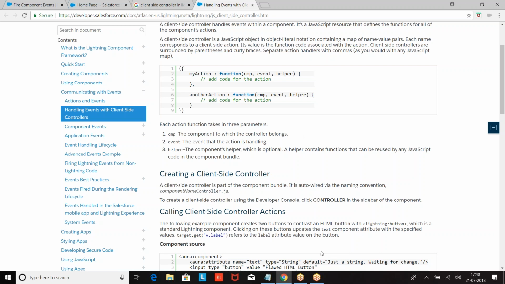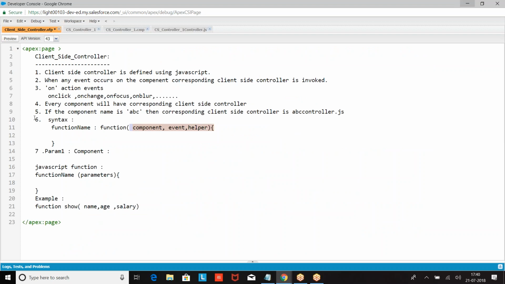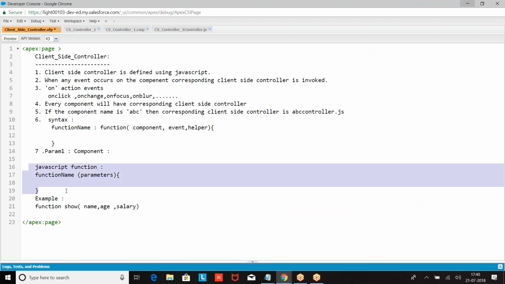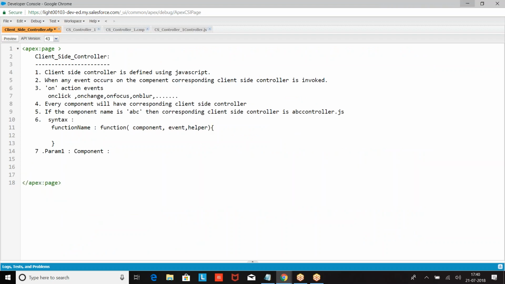Okay. Now let us see this. Now I'll define here. Everyone has followed this. Parameter 1, component. This will refer to the component on which this controller is defined.